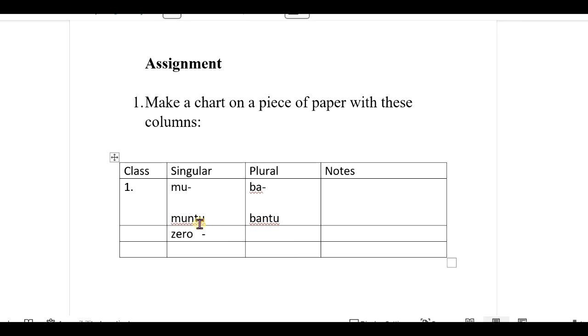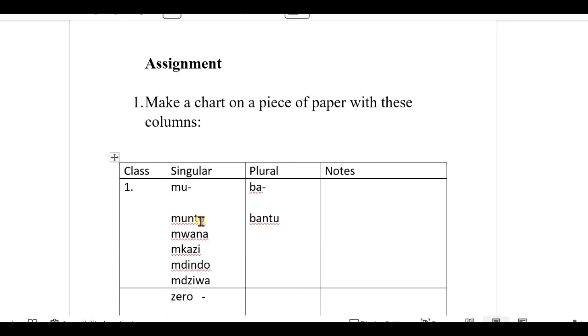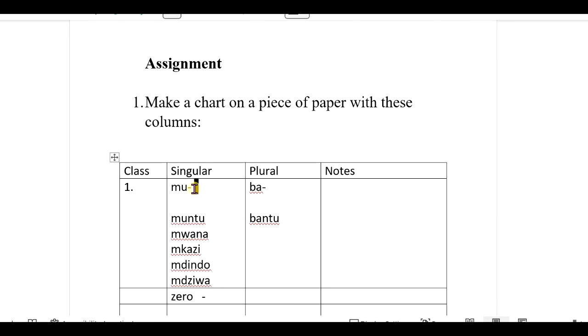And you'll put down examples. I want you to put down several examples here, at least 5 for each class. So I've got at least 5 words from this class. Now you'll notice that not all of them start with mu. Some of them start with other things like mwana. It's a human being, but I consider it part of this class, so I'm going to write down MW.